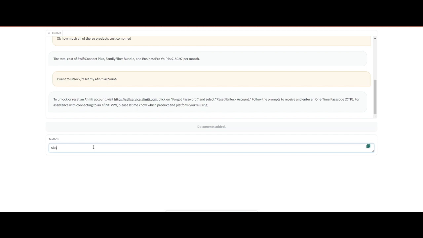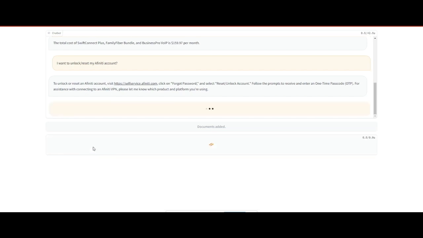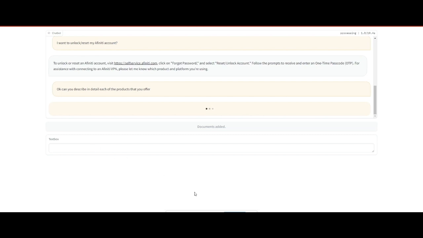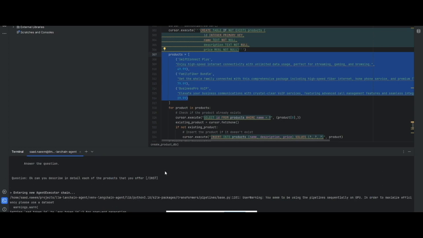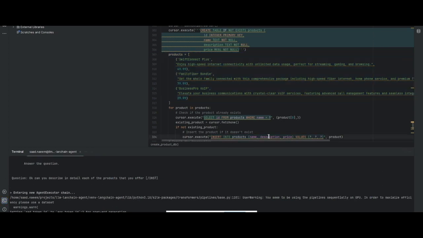Okay, can you describe in detail each of the products that you offer? What I'm actually expecting here is that we get this middle field also and it gets used in the response.